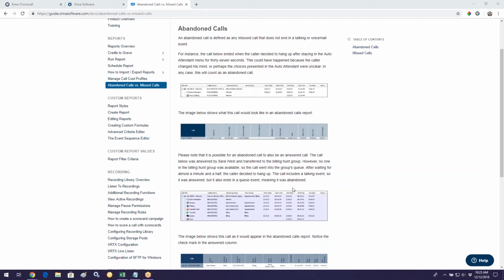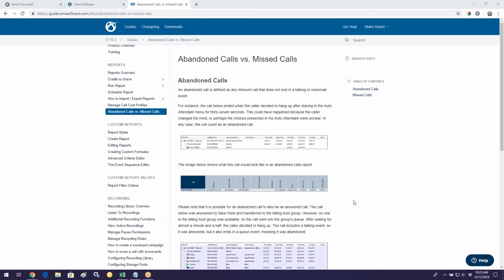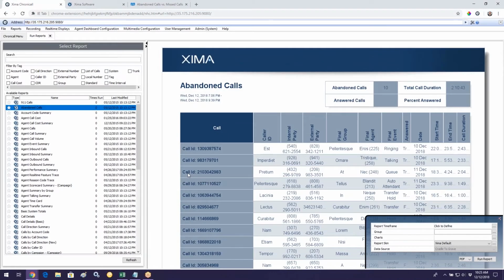Okay. Missed calls are pretty simple. Missed calls are calls that ring to my extension and I don't answer it, right? So if it comes to my extension and I don't answer it, that's going to count as a missed call for me. Now, typically speaking, abandoned calls are on a group level, whereas missed calls are on an agent level, meaning it's going to count as a missed call for me as the agent, right? Abandoned calls, like I said, are more on a group level. It's looking at how many calls have been abandoned for the group.